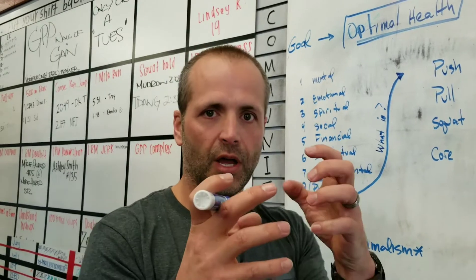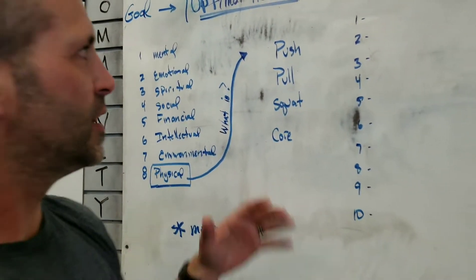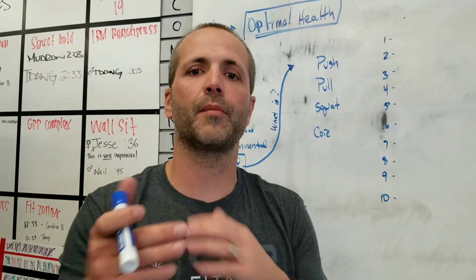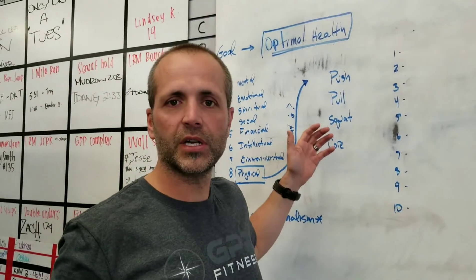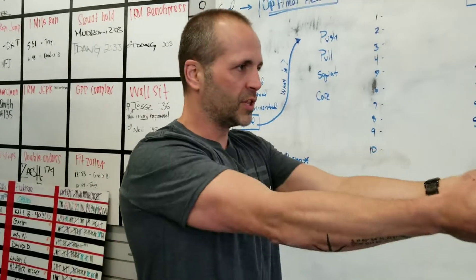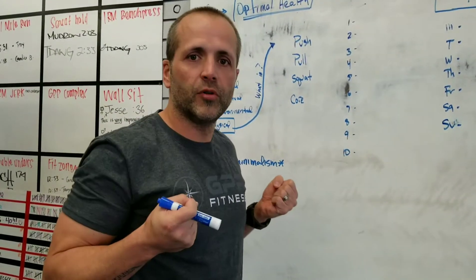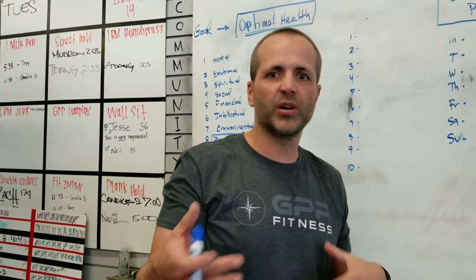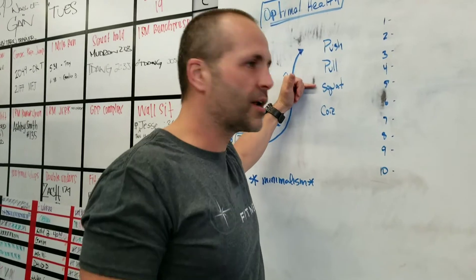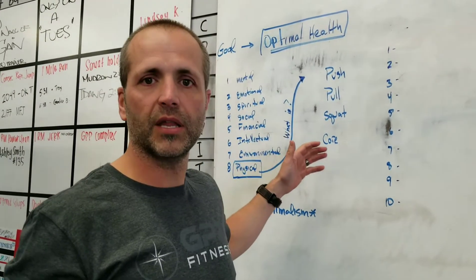Let me just show you how the physical works. How we put the sequential GPP sequential programming onto you. Works like this. We do it on the push-pull-squat core method. Push-pull-squat core. Understand that when your body pushes, pulls, and squats and cores, you've worked every single muscle comprehensively, in a balanced way, top to bottom, left to right, back to front, which is our commitment to you. You've worked every muscle. When you push, you've worked half the muscles in the upper body, half the arm, half the shoulder, half the torso. When then you turn around and pull, we work the other half of the arm, other half of the shoulder, other half of the torso. And just those two movements, you've balanced the upper body, which is something that you need for joint health, just to be physical. And that's what your body wants to do. So we do a squat. We squat right. We use every muscle from the bottom down. When you core, your core does certain things. We do all of our programming on the push-pull-squat core method, and there's a reason behind that.